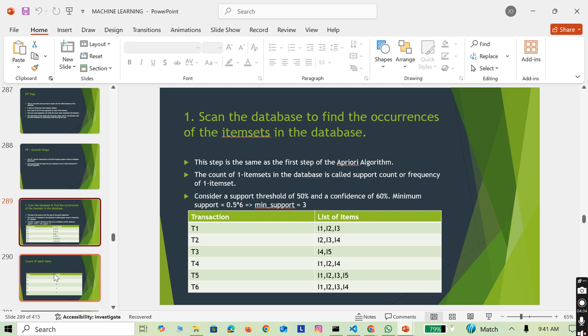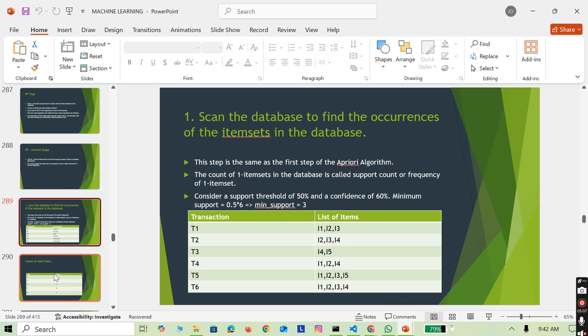So when we say the minimum support is equal to 3, it means that a single item might appear 3 times in the 6 transactions, and that is what is called the support threshold of 50%. So you take the minimum number of times that a single item might appear over the total number of transactions, and when you do that, you end up with 3.